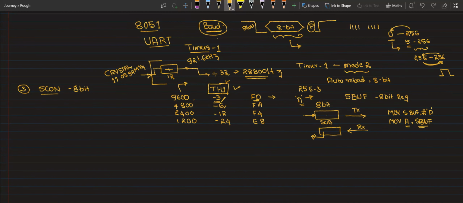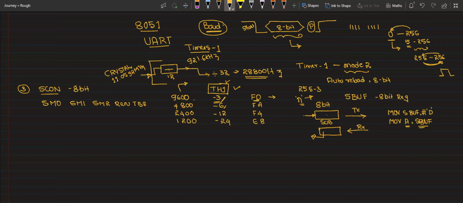In that, the MSB, the 7th bit, is SM0, the 6th bit is SM1, then SM2. Also we have REN (receive enable) and TB8; that makes 5 bits.